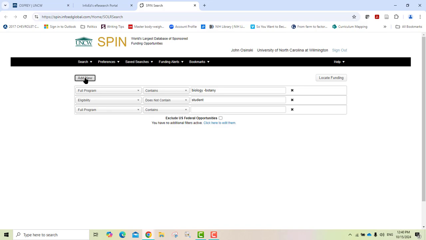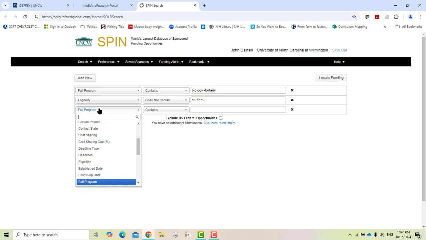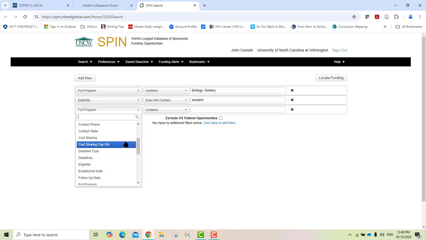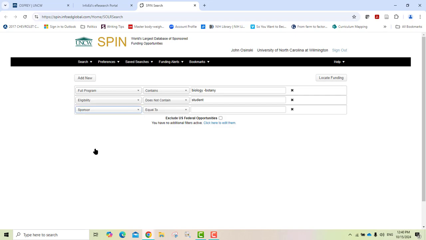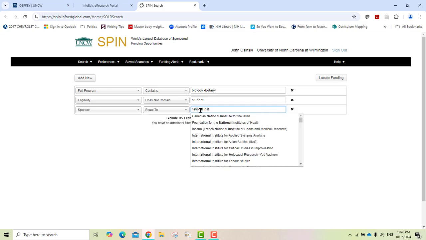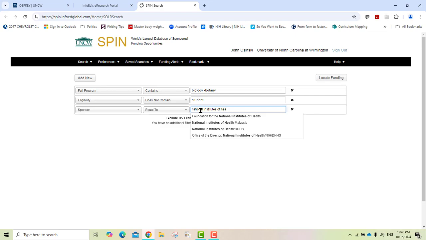We're going to add another line, and we're going to change this from full program to, let's see, let's try sponsor, and sponsor equal to, yeah, let's see, National Institutes of Health. And we'll go with that one there.